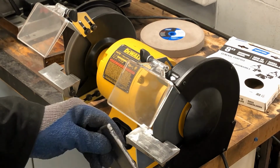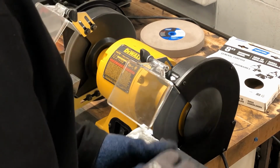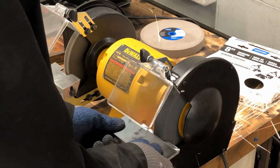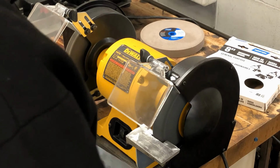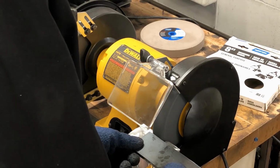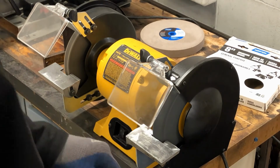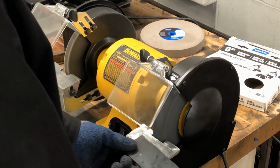Work your piece across the stone, left to right. Go upside down too. If you do it on this side, flip it over and do it on the other side. If any of the metal catches in either the table or on the stone, stop, pull it away, and get a new position. Now this is all just by hand and eye, so you're trying to get a straight line. Don't move it like this. You've got to hold it steady and straight.